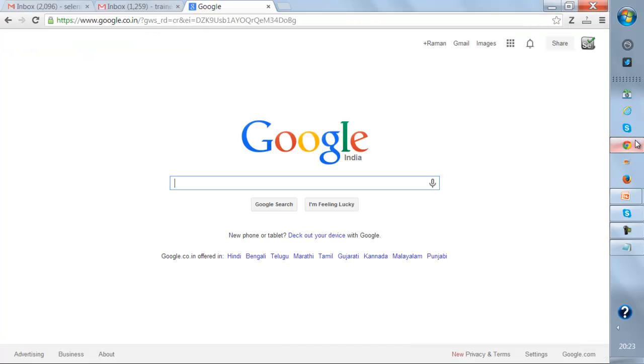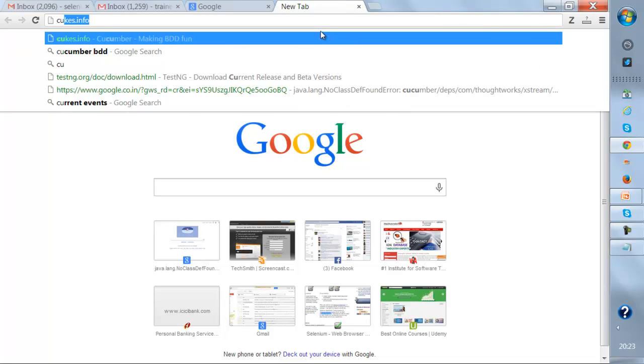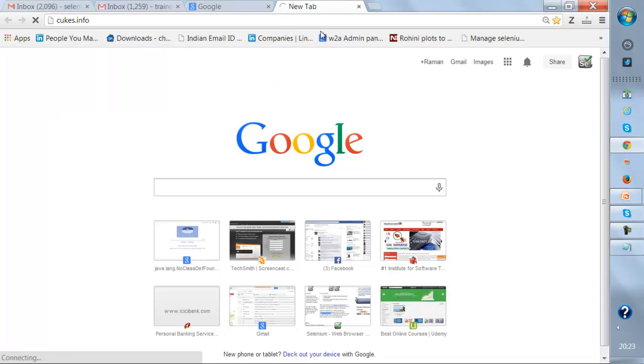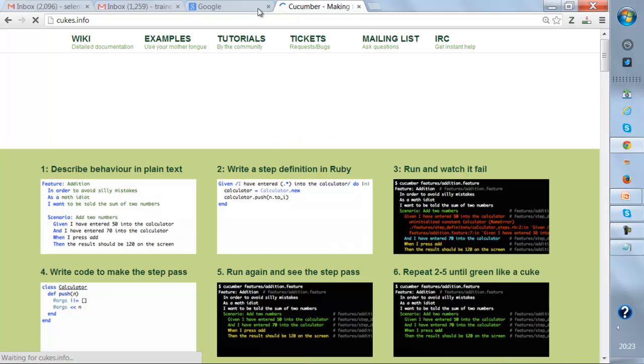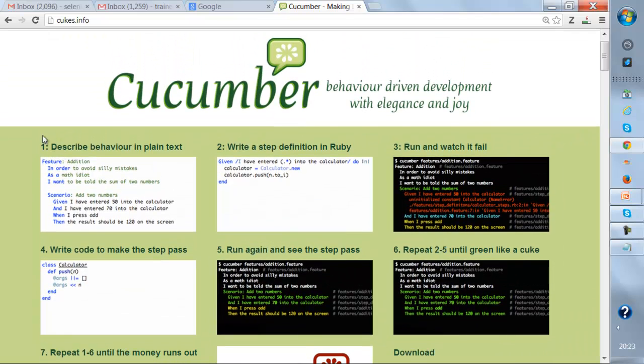If you go to a website, cukes.info, this is a website which gives you a brief idea about what the Cucumber project is, right? If you see these lines, describe behavior in plain text.